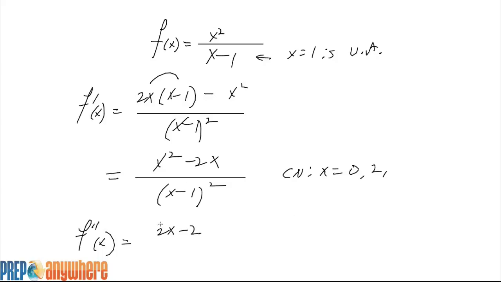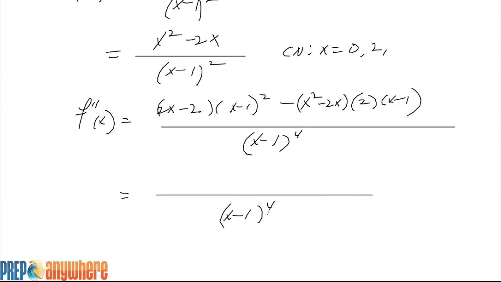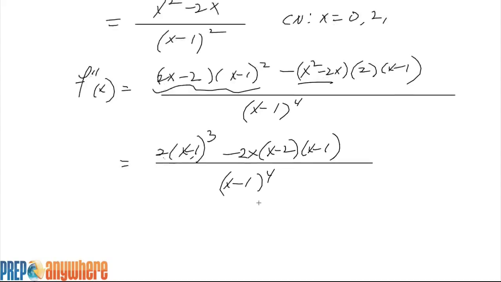Okay, so you get (2x minus 2)(x minus 1) squared minus (x squared minus 2x)(2)(x minus 1). Alright. What can we factor out here? We can factor out x minus 1, and a 2. Let me clean that up. This actually becomes that. You can factor out x from here and you get x minus 2, another 2 at the front. So we can at least factor out one x minus 1, which will cancel out with the x minus 1 at the bottom, to give you (x minus 1) squared minus 2x(x minus 2).